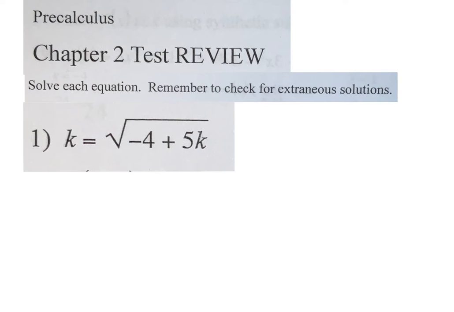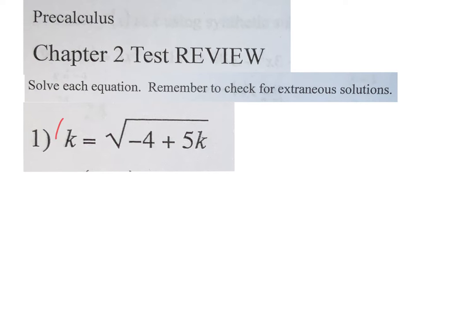So the first type is solving the equation. Your goal of these is to get rid of your root. You do have to find the answer and then make sure the answer works for these, i.e. extraneous solutions. So for this first one, my radical is already by itself, which is what I want. So I am just going to square both sides to get rid of my radical.